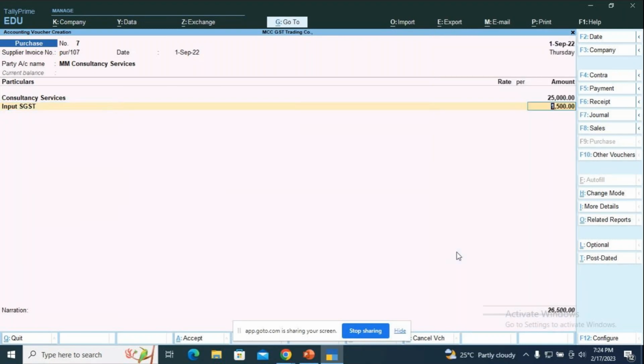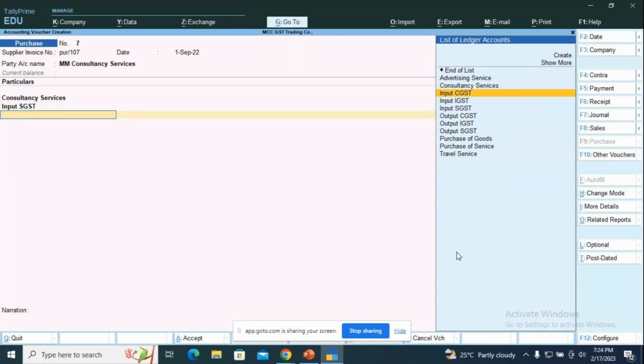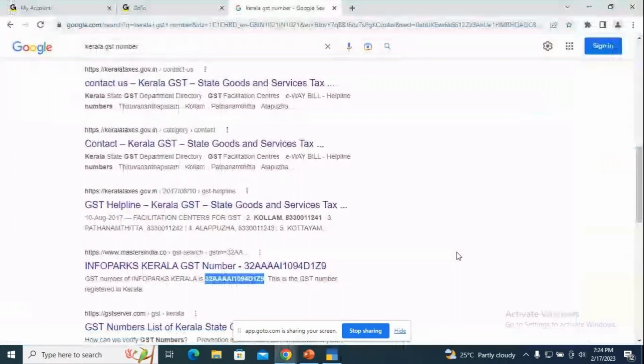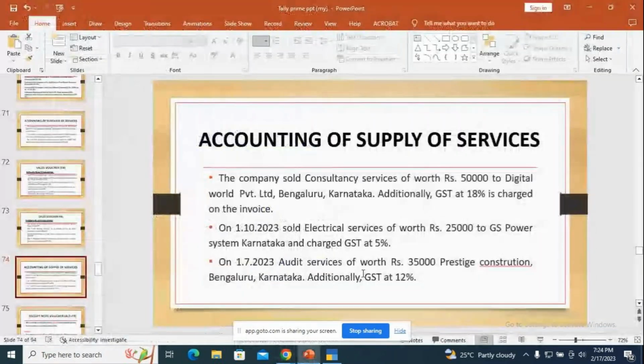GST is coming. Okay, let me check with this. It is calculating for input SGST and CGST. IGST it is not calculating. Okay, let me check, girls, what is wrong. So I'll tell you in the next class. So we'll do the other things for supply of services sold.